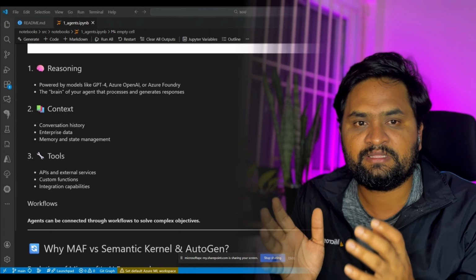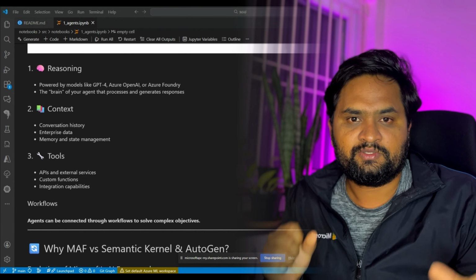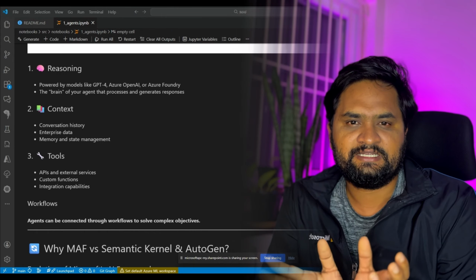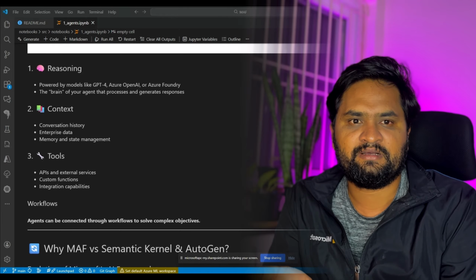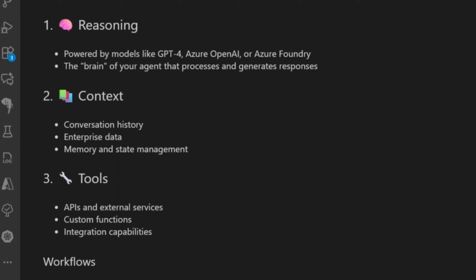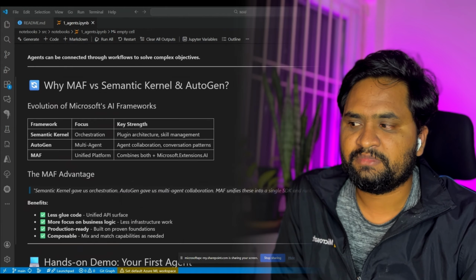Tools are very interesting, where we have functionalities available so that the agent can take the right tool for the right question. The tools are nothing but the functionalities that we are enabling the agent to use for the user question to fulfill the response. And the context is nothing but how you give memory to the agent, how you give the relevant information that is required to reason for the response. It can be data from a vector database, or from SharePoint, or from any other enterprise source. Everything comes under the context. Now we have something called workflow as well.